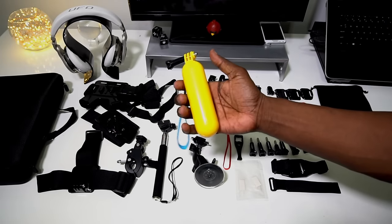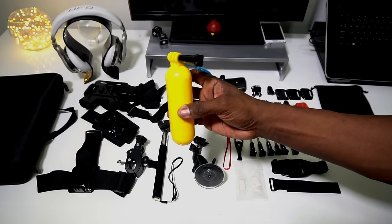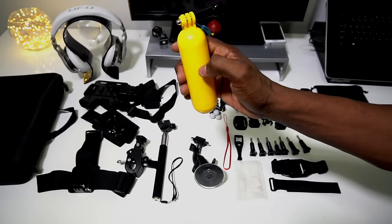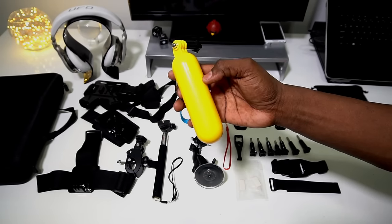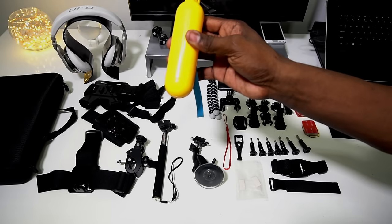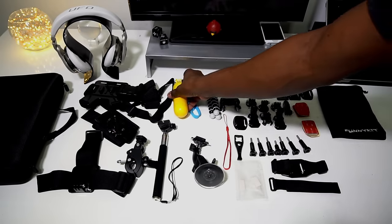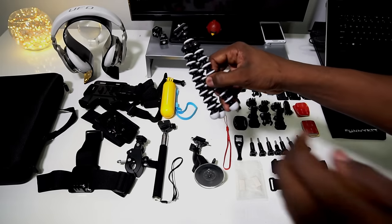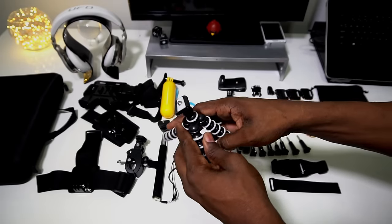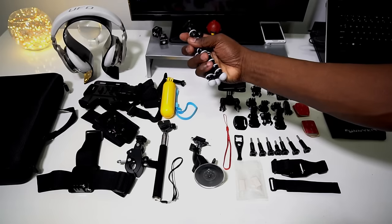Got a floaty. I like these things — these things can save your GoPro. You got your GoPro, you're swimming in the water, a wave hits you, it falls out of your hand, and you're going to see it floating — you just grab it. If you don't have this and the wave hits you, that GoPro is gone. You get a little Joby Gorilla Pod thingy — I guess it could work for a GoPro.